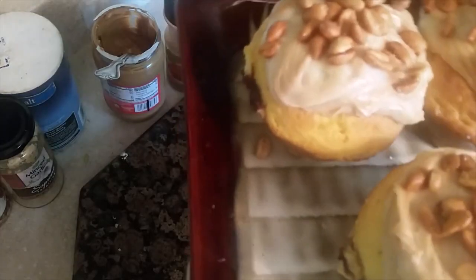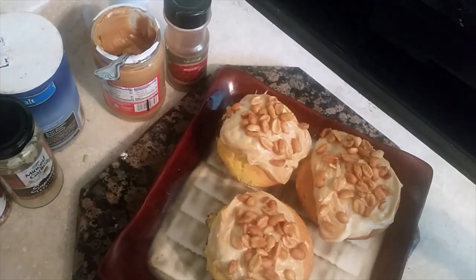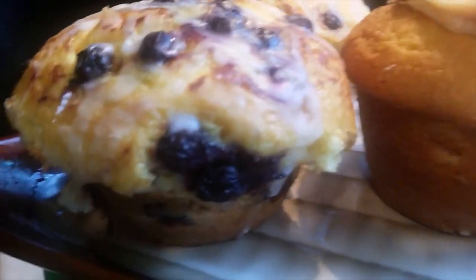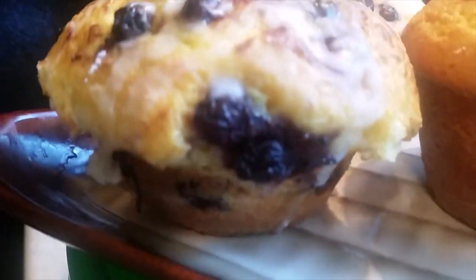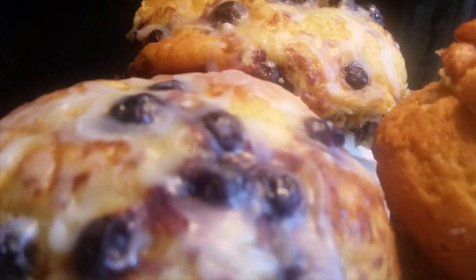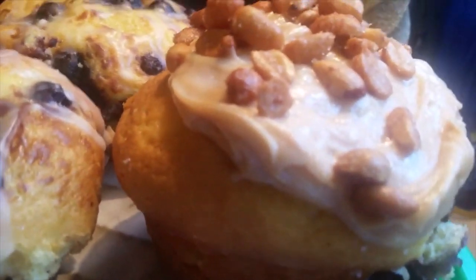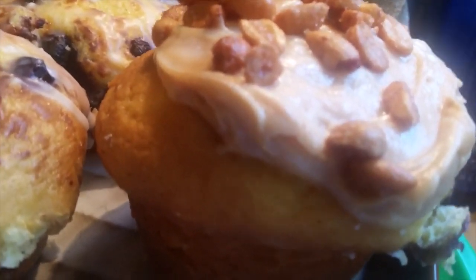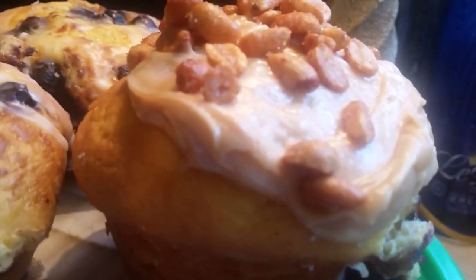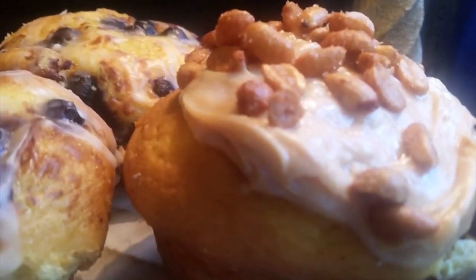Now this is the peanut butter muffins. And we'll be back with our presentation, y'all. Alright, here are the muffins. The blueberry muffin. Look how blueberry it is. Ooh, y'all, with that little glaze on top of it. And I put two there because someone wanted a blueberry muffin too. And then here is the peanut butter muffin. Yes, and look at these, look so cute. Look at them looking so cute and wanting someone to eat them up.